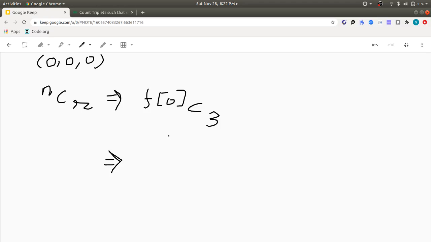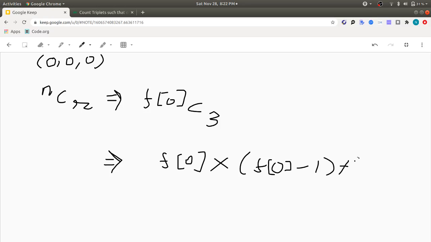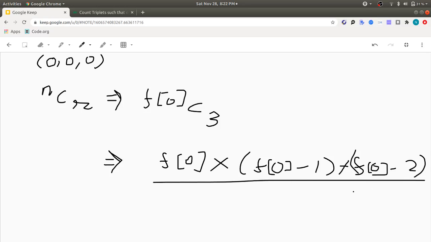After expanding it, I have a shortcut, and that shortcut will be f of 0 multiplied by f of 0 minus 1 multiplied by f of 0 minus 2. This is what most of us study in class 11th or 12th, and it is really simple, divided by 1 into 2 into 3. So this will be the formula.